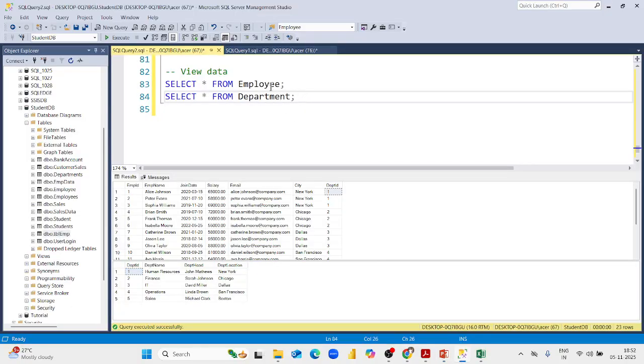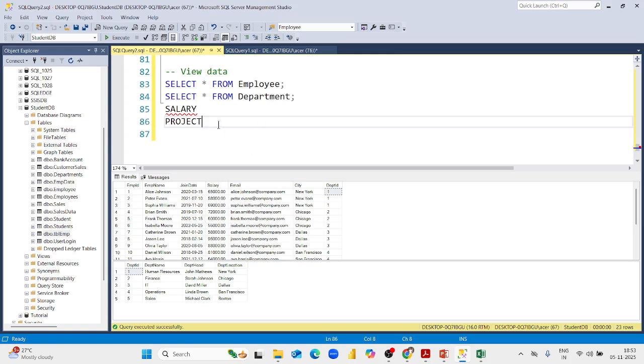Employee details are stored in the employee table, department details are stored in the department table. Maybe we have a salary table which stores the salary information, and a project table which stores the project information, right? This approach of storing the data in multiple logical tables is called normalization. It avoids data duplication and maintains data integrity. But when you want to see which employee earns how much salary, or which employee belongs to which project, or which employee is working in which department, you need to combine these tables, and that's where joins come in.